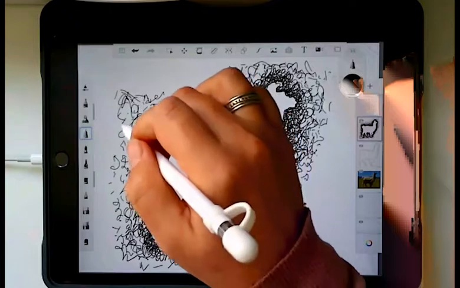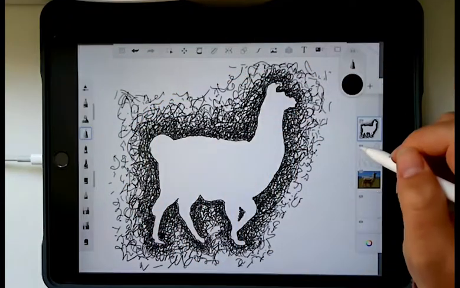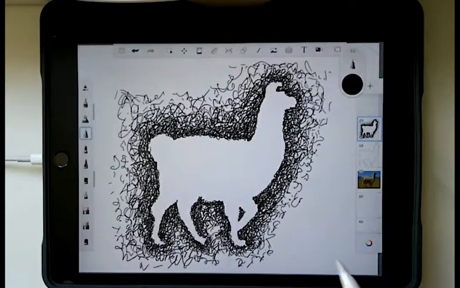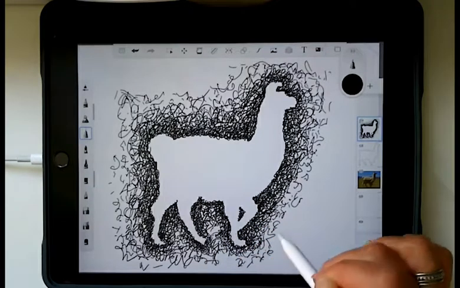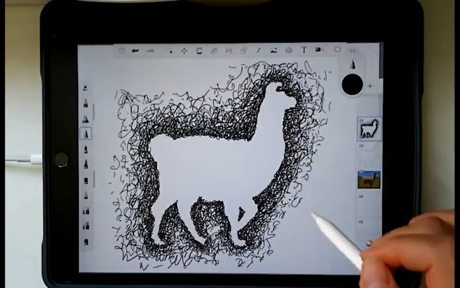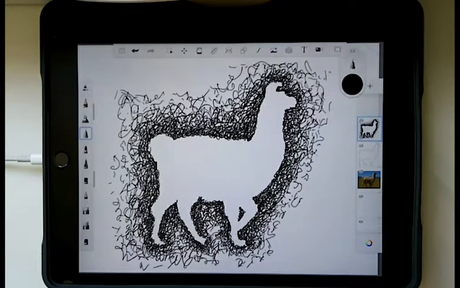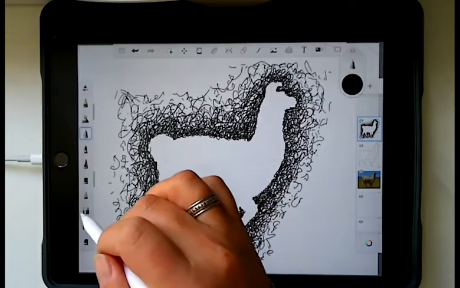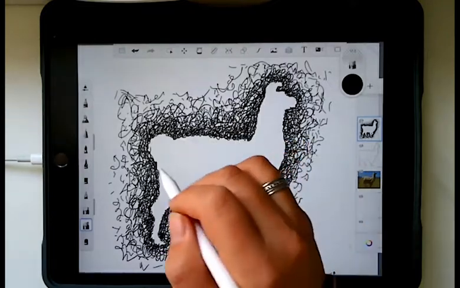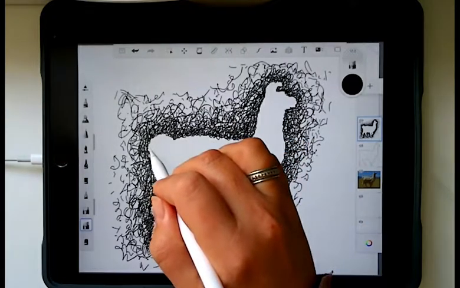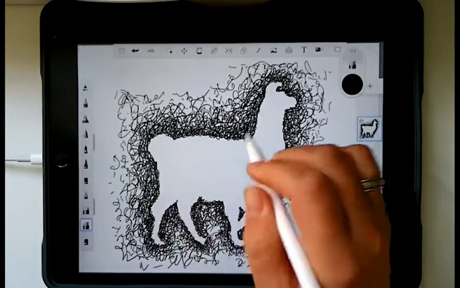Once I've got my pattern filled in the way I want it, I can turn off the sketch layer and I can look at all my edges. I can make sure I have the details preserved around the face and the hooves the way I want them. Then I can go in with my eraser tool and I can clean up any stray marks or little mistakes that I have made here and there just to make that edge as clean and nice as I want it.